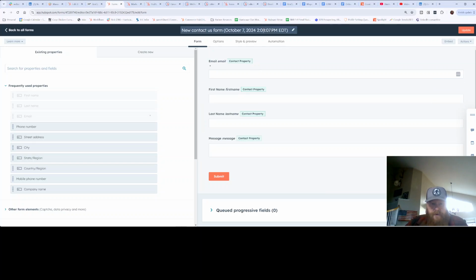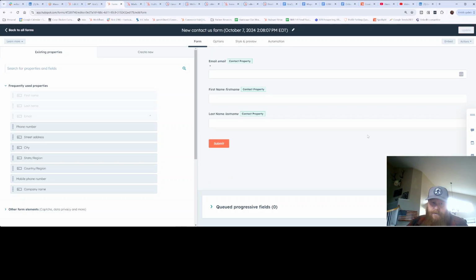Now when you get to here, if you don't like these fields, this is where you get to change and manipulate what the form looks like. Message, I don't recommend using open text fields, right? There's no way that you can search or filter by what somebody puts in this field. If they're just typing in stuff, you cannot use that to segment your database or anything like that. And it's really not useful for our purposes today. So I'm getting rid of that one.